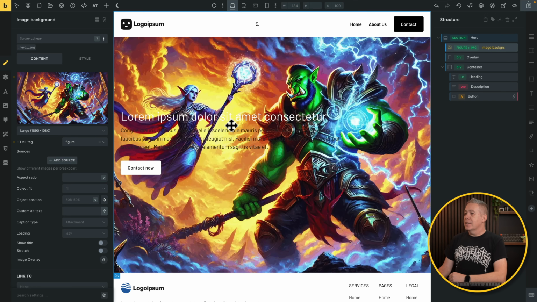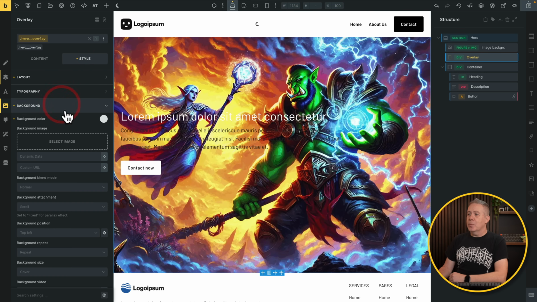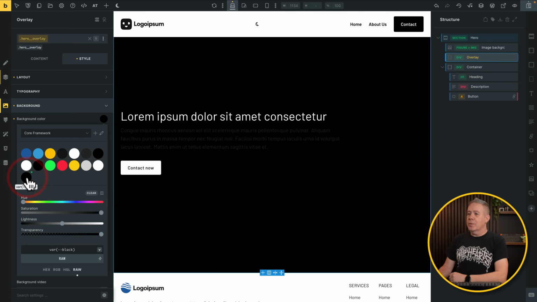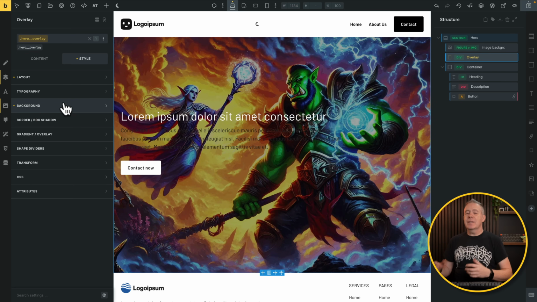So let's deal with the first part of this, which is to adjust or create an overlay. We'll select overlay from the right-hand panel and choose the class for it and come into our styles. You can see a background has been set inside here. We don't want that one. We want to set this to be black because we want this to always be black. Choose that from the list and oh, it looks terrible. So let's just adjust the transparency on there. Take that down to maybe around there. That looks good. Okay, so we've now set a background so we can see the text a little better.